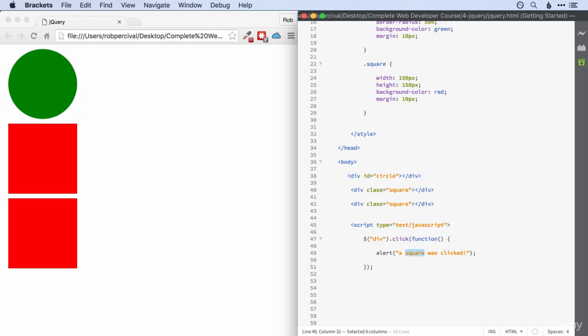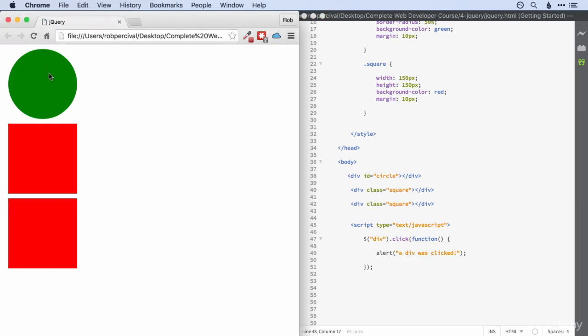So now if we change the code to a div was clicked, then it will now respond when any one of those three is clicked. And if I click anywhere else, nothing happens because there's no divs over there. So this is an early taste of the power, ease and flexibility of jQuery. We can change our code by just a little bit, and we can select by both class, ID and the type of element that we want to select.